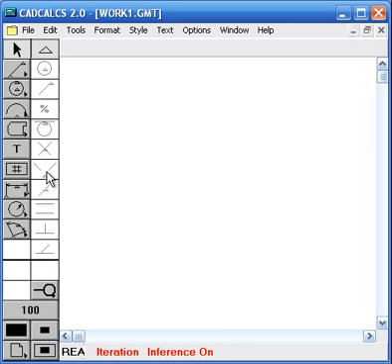This is a virtual intersection. That means the two entities, if they were extended, they would join. And this is called point on or slider entity. That means the point will stay along an entity.